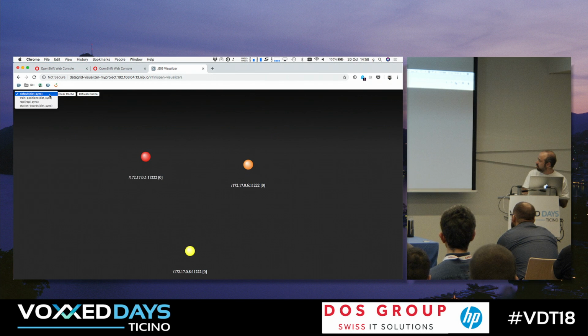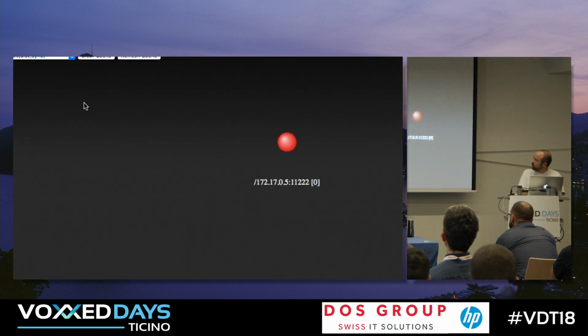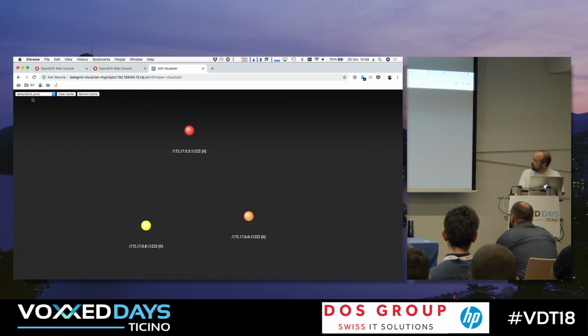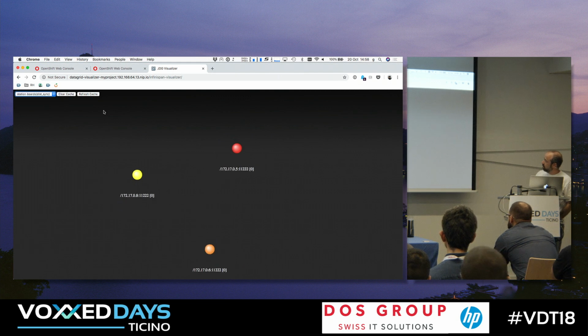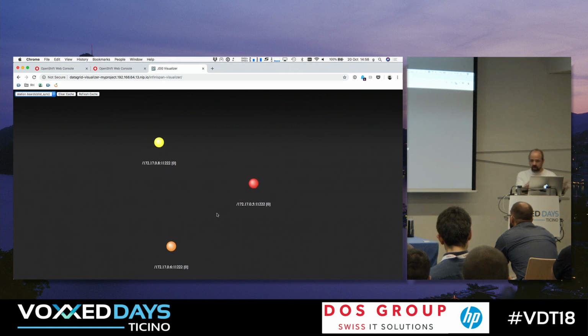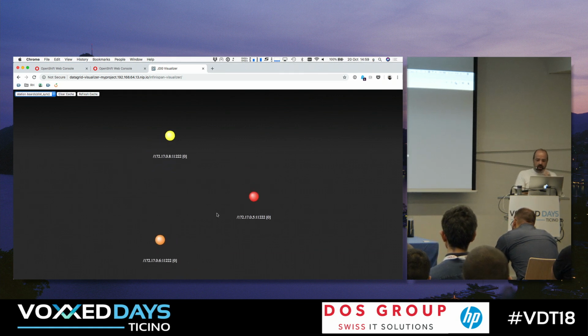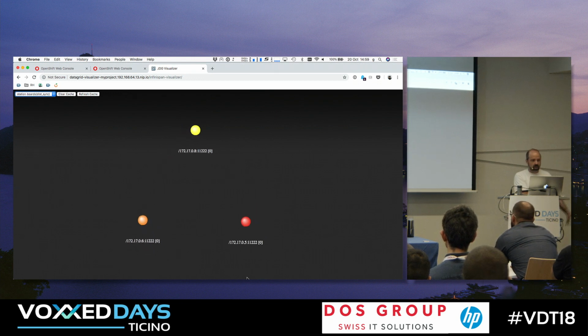At the top here, I have a little selector that allows me to choose which namespace or cache. The one I'm interested in is the station boards, and we're going to see what happens. Each of these nodes is one of the pods that I was talking about. Then we've got a little counter here that says 0. That's the amount of data that is in each of the nodes.